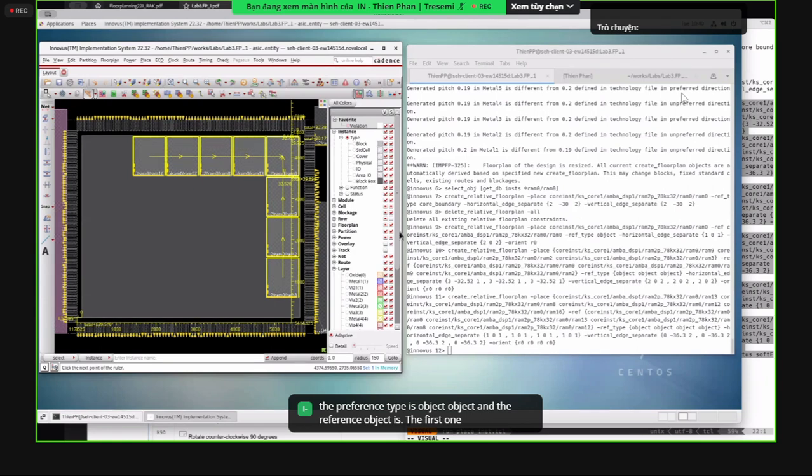The first one references 0, the second one references the first, and so on. Essentially each instance just references the one on the right. And as you can see here, it is horizontal.